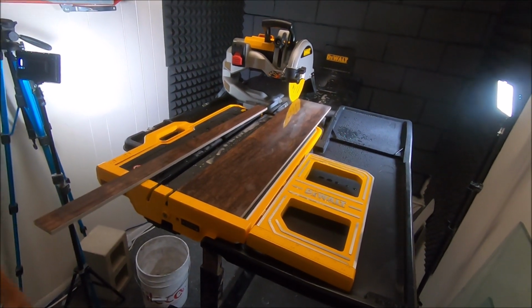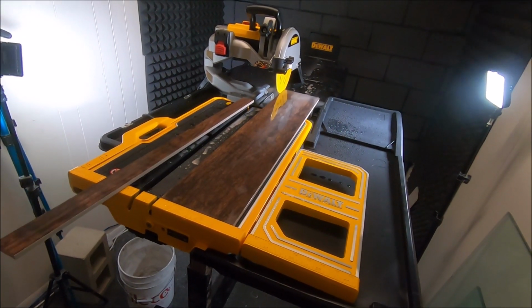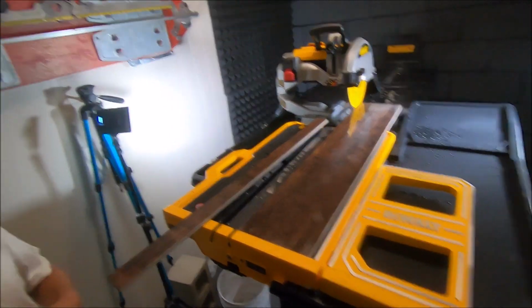Again, Dewalt D36000. This is the king of the hill at the moment, and I have a feeling it will be the king of the hill for a long time.